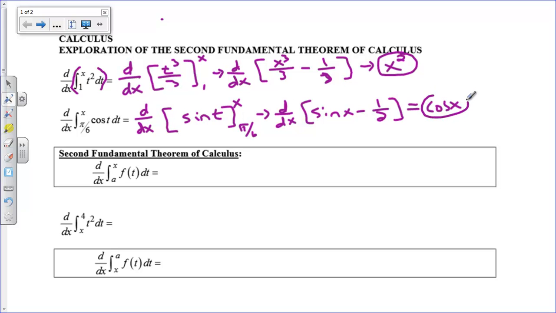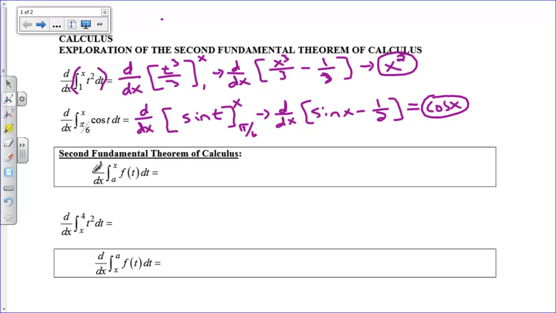Now something pretty neat happened here. This is showing me that derivatives and integrals basically are inverse functions of each other. They will undo what the other one has done. It's just some minor things are going to happen. If you take the derivative of an integral from a to x, where a is any number, I don't care if a is negative, I don't care if a is 0, I don't care if a is 50 billion, at the end, it's going to go away because of the derivative.